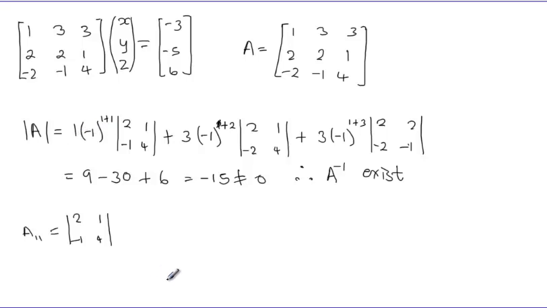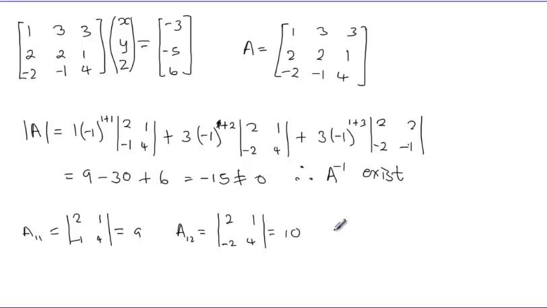We call that a minor. So that is going to give us what? 8 plus 1, 9. Okay. Then I'm going to have now A12. We call this a minor too. We're going to come here and do this: 2, 1, minus 2, 4. What is that? 8, minus 2, that is 10.